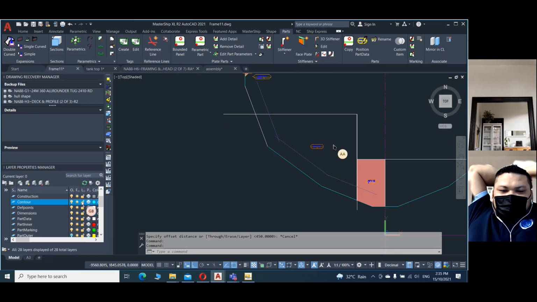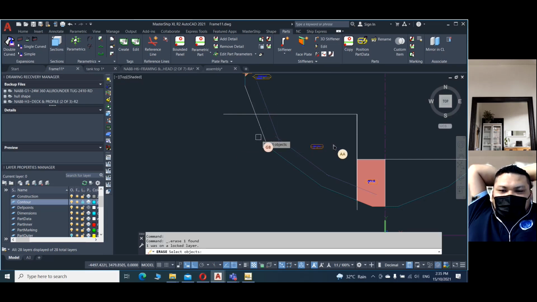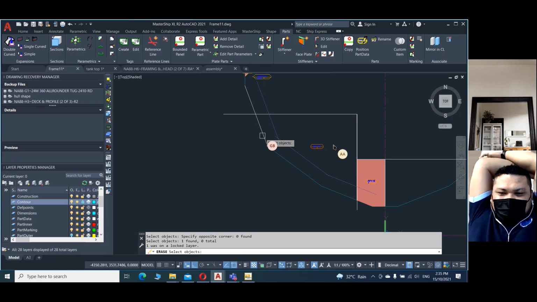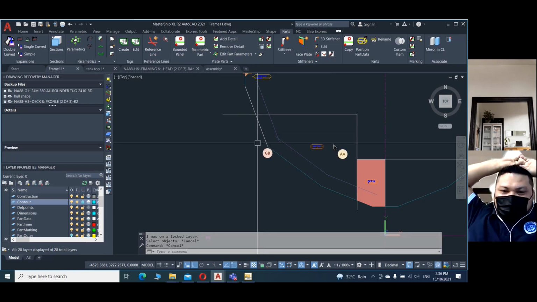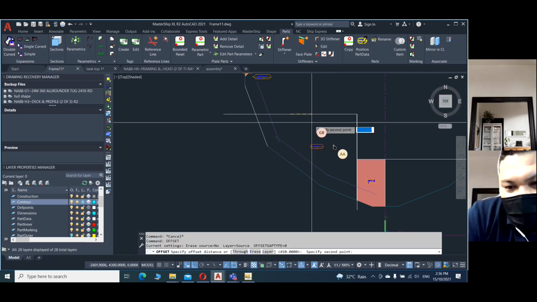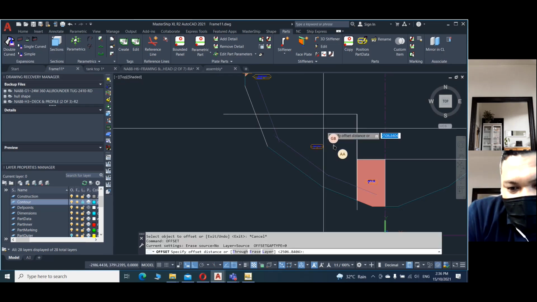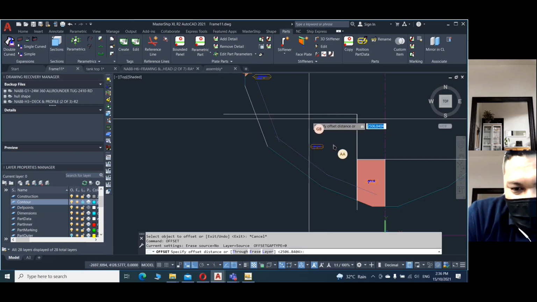Okay. And then what I will do is, what's this? That's the line I made before, just to do the stiffener. We can leave it there, or I delete it. And then I will do like this, and I will use the normal AutoCAD offset. What is this? It was 150.